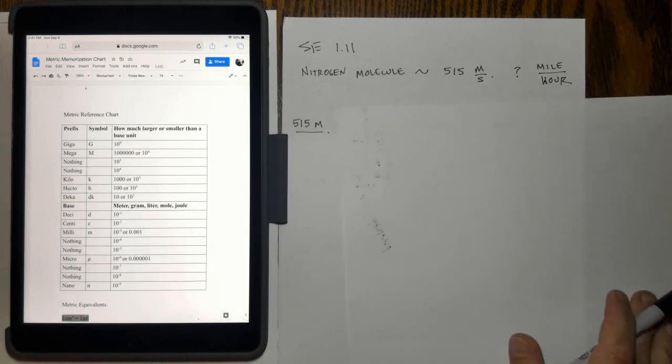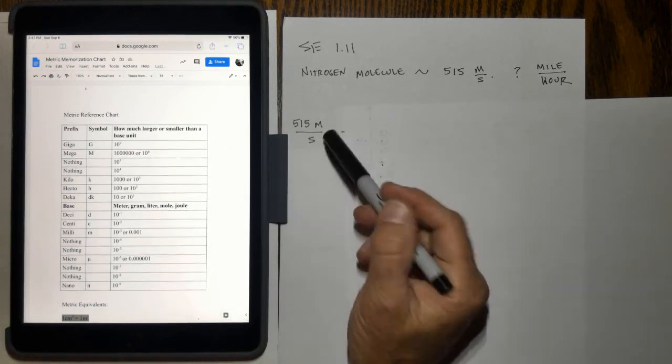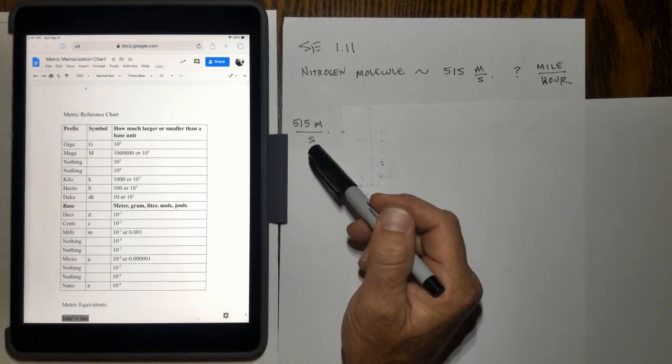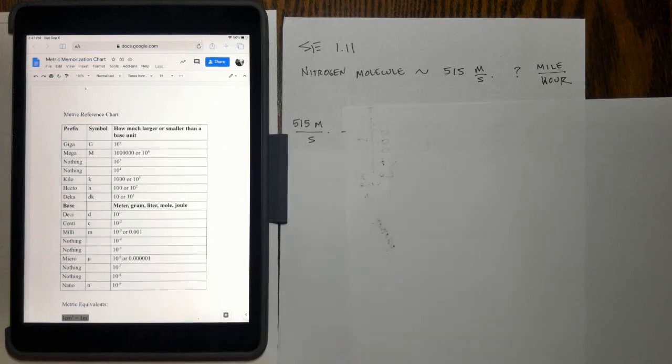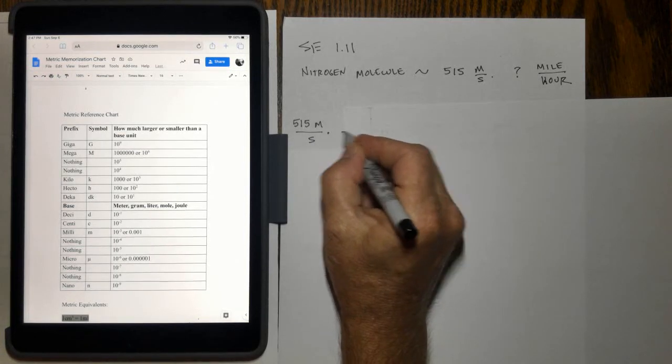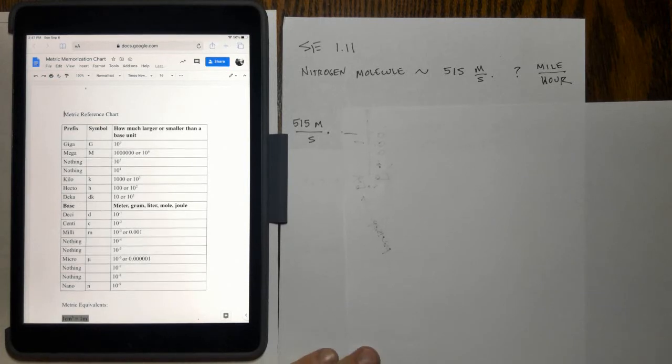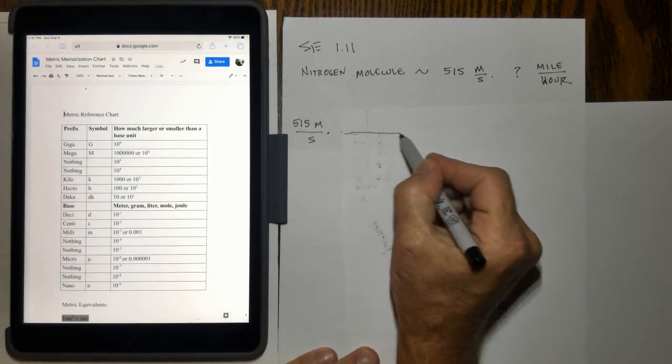So the first thing to do is take the units and the number that you're given and rewrite it way on the left-hand side of your paper, leaving lots of space. So write it way over here by the left-hand side where that red line comes down. Put meters on the top, seconds on the bottom, and then put a multiply sign, and then put a line. Nice long line right along here. And if you want to connect the line, that's absolutely great.